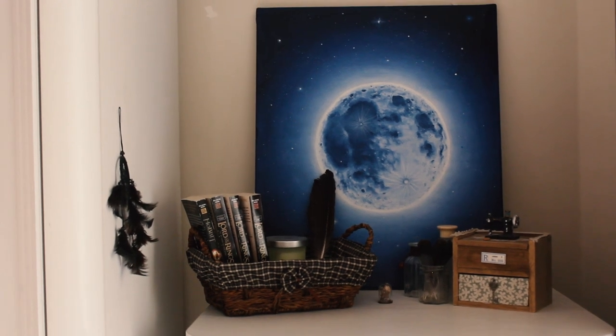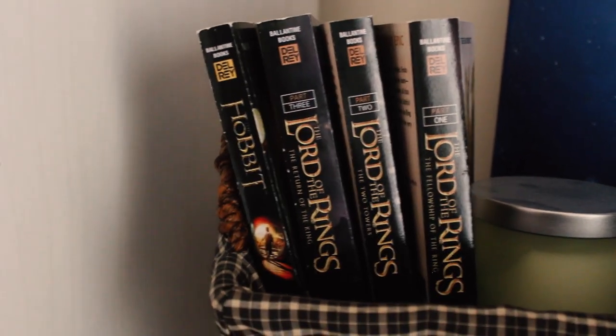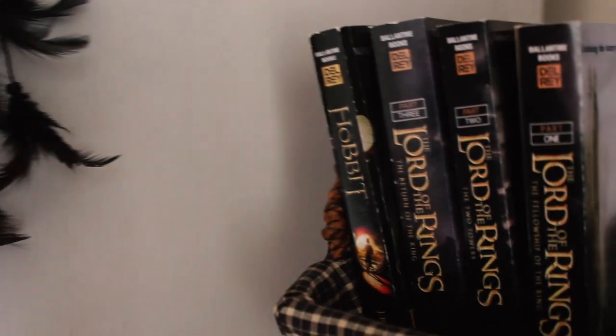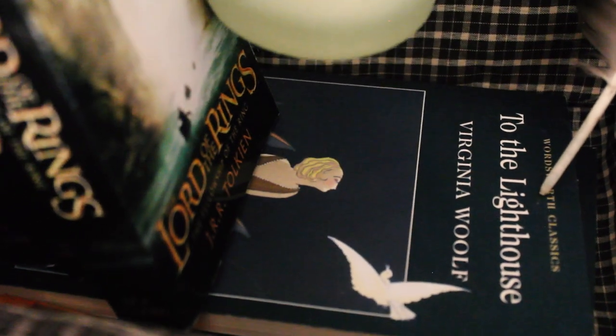The highlight object here is this stunning painting of the moon that I bought from a local talented girl — it adds an element of beauty to this side of the room. As for the books, I went and borrowed the Lord of the Rings series from my sister's room and put them in this basket. I have not read the series yet but I want to one day, so maybe putting them somewhere where I can actually see them will help. And because these books are short, I have put them on top of two Virginia Woolf books, To the Lighthouse and The Waves. I'm sorry to Woolf fans.